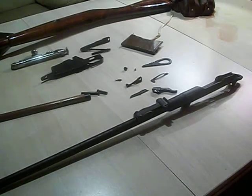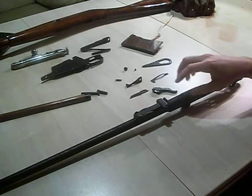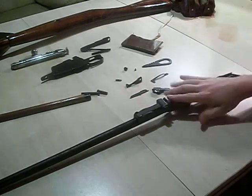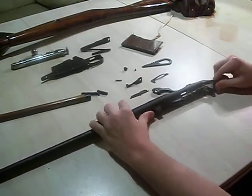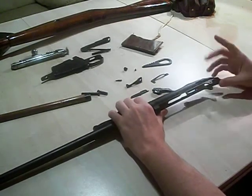Hey YouTube, so I just completely disassembled my Mosin Nagant, and now comes the hard part of putting it all back together, which is going to be a ton of fun. Okay, let's get this started. First thing I'm going to want to do is, pretty much everything's the opposite of taking it apart.